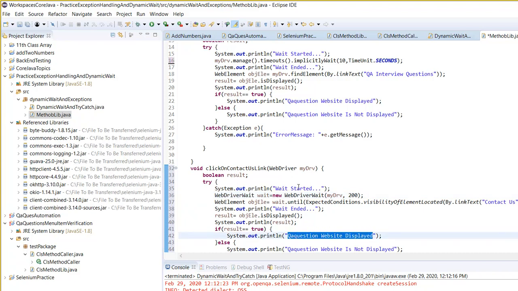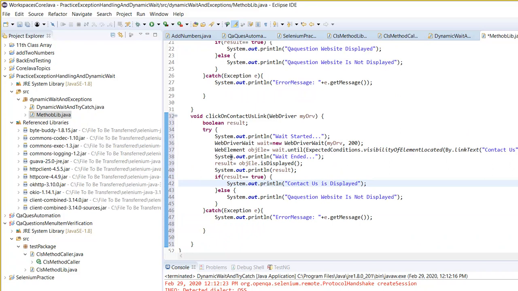And what is the use of that try catch? To organize your exceptions. Yeah, if there is any exception, it will go to the catch block, and it will be handling the exceptions there. Okay, so if there is an exception, it will go to the catch block. Otherwise your code will be executed as normal.